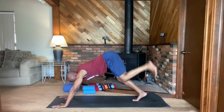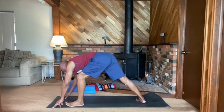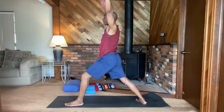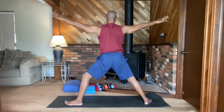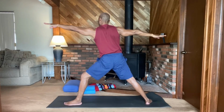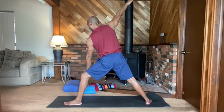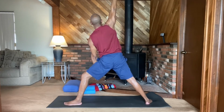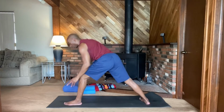Exhale, unwind, step through. Landing, right heel plants into the floor, extended torso. Inhale, rise up, warrior one. Exhale, opening warrior two. Side angle. Reach out, rotate arms, left hand down, right hand up. Breathe in. Exhale, turn, return to the floor with both hands.